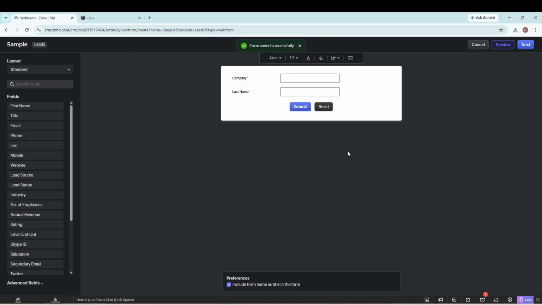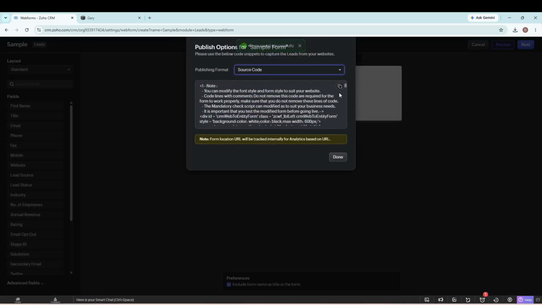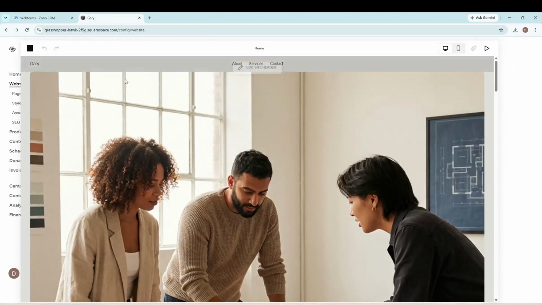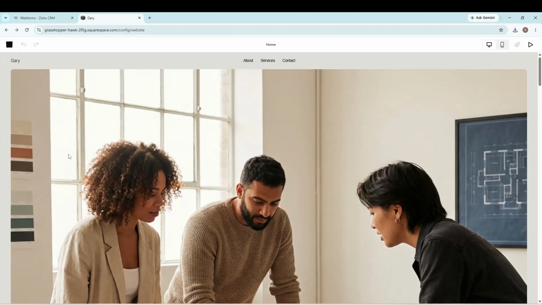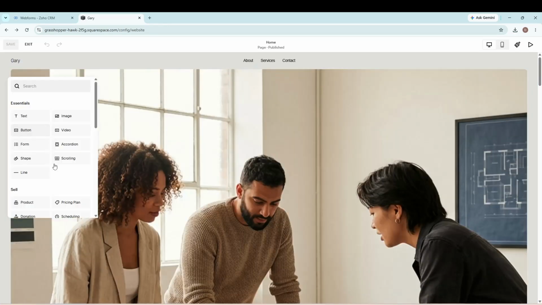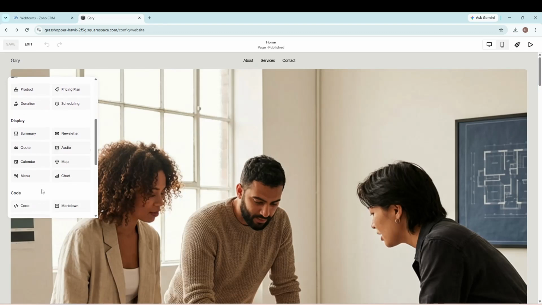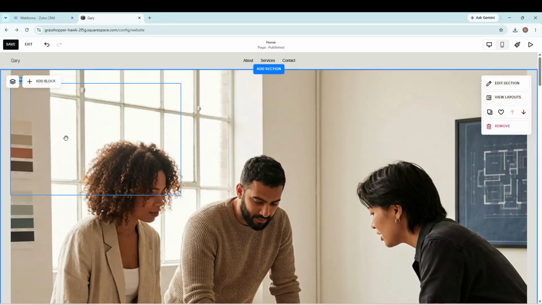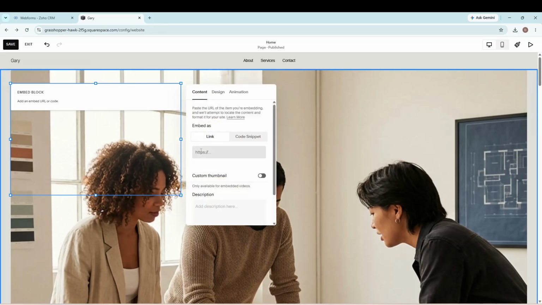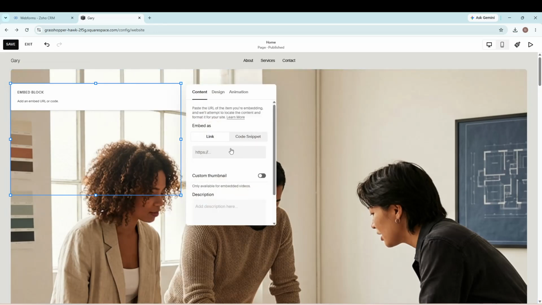The goal here is not just to place the form on a regular page, but to display it in a floating button or pop-up widget. This makes it easier for visitors to open the form without navigating away from the current page. Add the code to your website's floating button or pop-up widget. On your website, you will likely have a place in your page builder or widget settings where you can paste custom embed code. Insert the embed snippet into the appropriate field for the pop-up or floating form content.